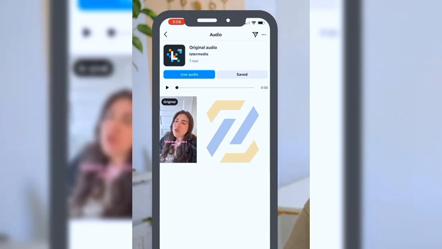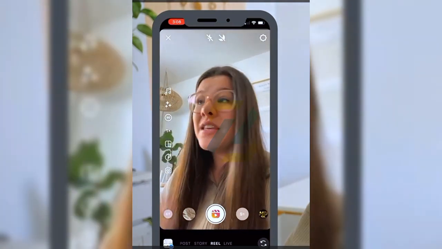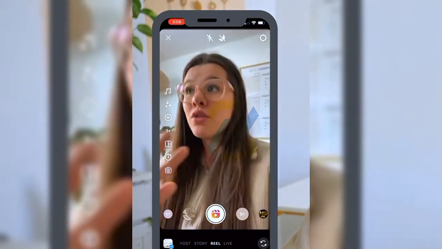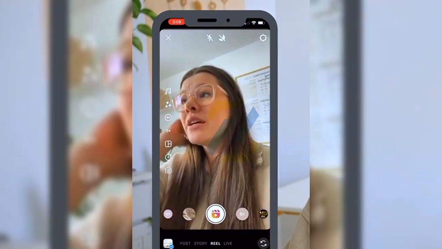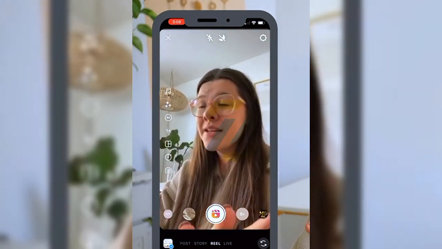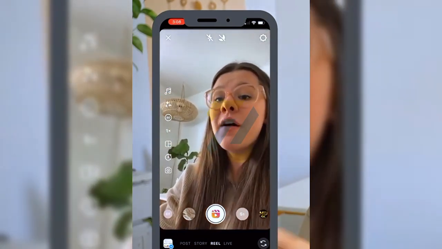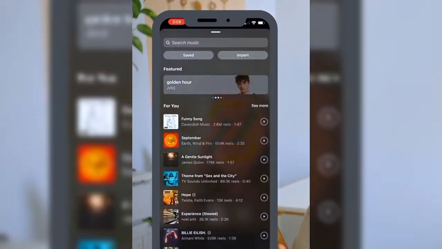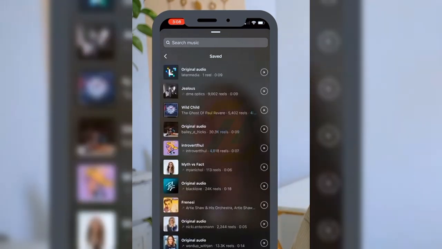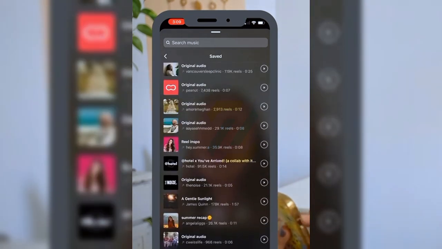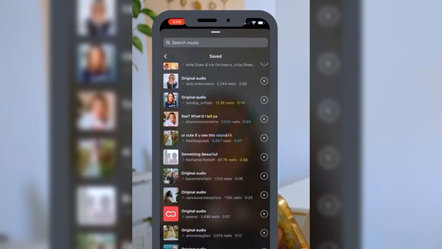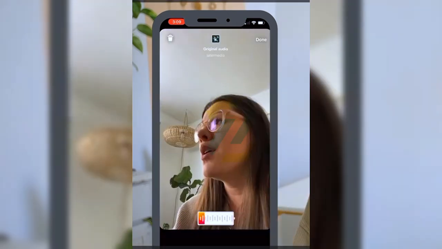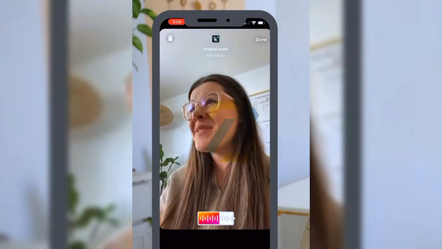So now you're probably wondering, how do I access the saved audio later? Let me show you. Alright, so right here we are in the Reels editing interface, like where you go to create and edit a reel. What you can do is either, once you've already filmed and recorded something in here, or you can first tap on the little music icon on the left-hand side at the top. I'm going to tap on the icon here, and at the very top, there is a button that says Saved. Tap on Saved here, and all of the audio you've ever saved will show up right here. You can simply tap on an audio to add it to your reel you've already recorded, or you can then go ahead and start recording your reel with that audio.